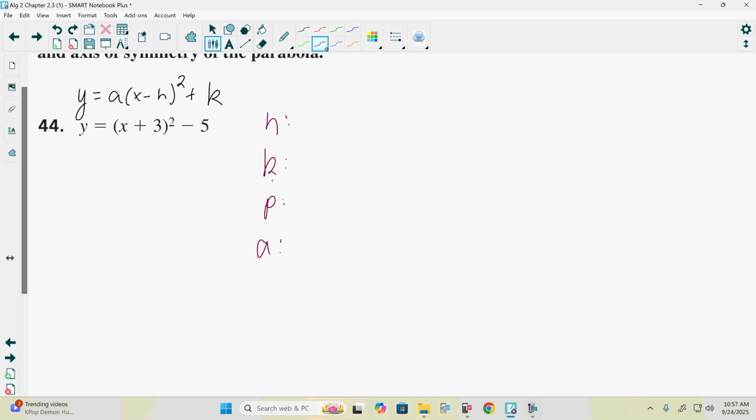So if we look at this one here, let's start with k. What is k's value? -5. H is going to be -3. Now the question is, what's the value for a? 1. Since there's not a number written in front of it, it's understood to be 1. Now we can't say 0 because the parentheses are there. They do exist, because if it was 0, multiplication of 0 is 0. We wouldn't write it at all.